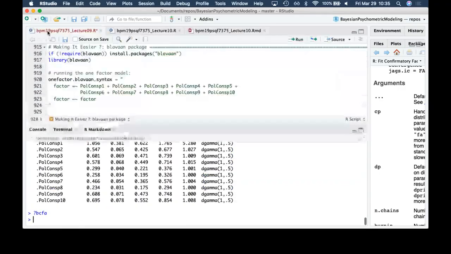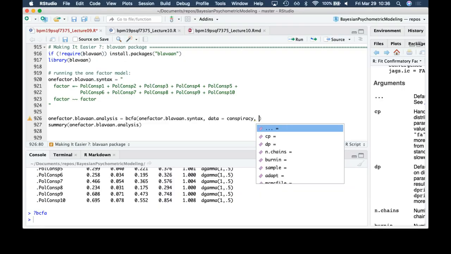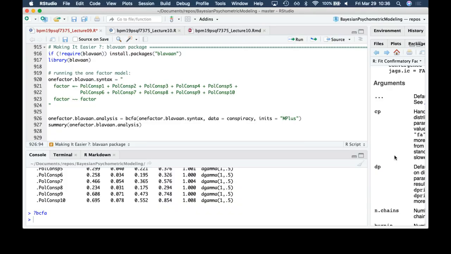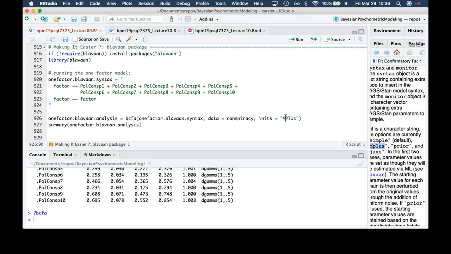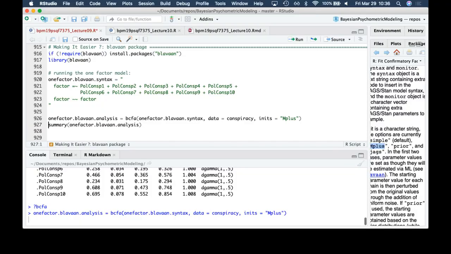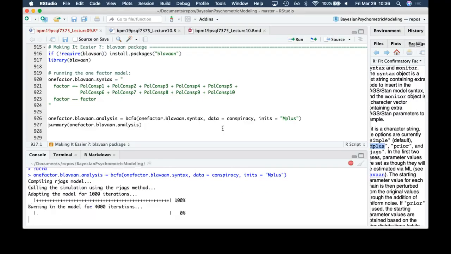So when you write your own package to do Bayes, you have a lot more control over this. And if you know the typical use case, like for us, the single factor model is a pretty typical use case. Init mplus with a lowercase p. Let's try that. Does that mean do what they do, or just use the ML solution? I think they're using the ML solution. I think that's what Mplus does.